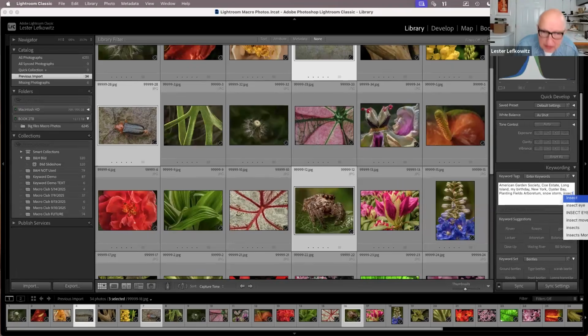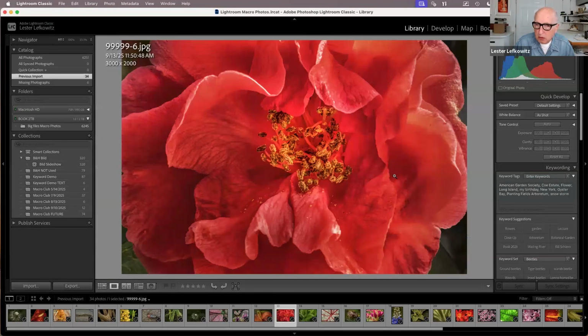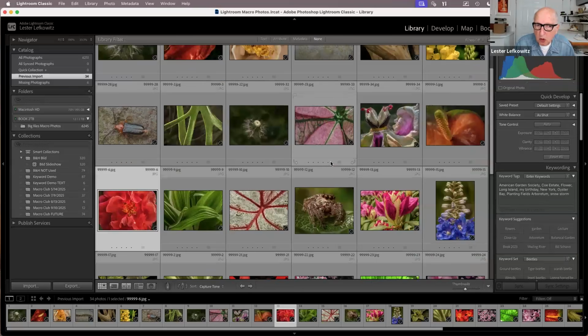So that's generally the way you segregate things, and you can get as minute and specific as you know the type of flower. I would call this red center, and maybe its Latin name. You can put all that specific information in if you want. But at least when we brought in the big batch, always put some keywords in, and then you can segregate it later. This, by the way, is the system that you use for pictures you already have in Lightroom that don't have keywords.